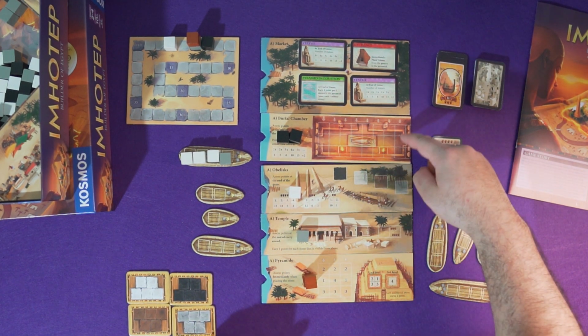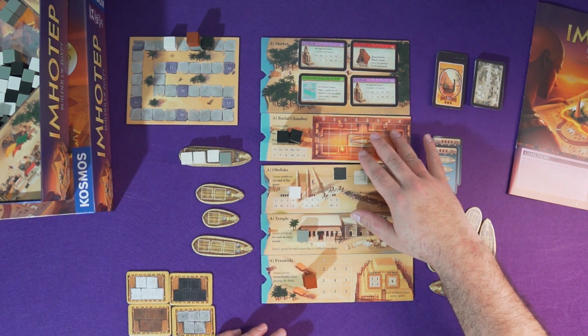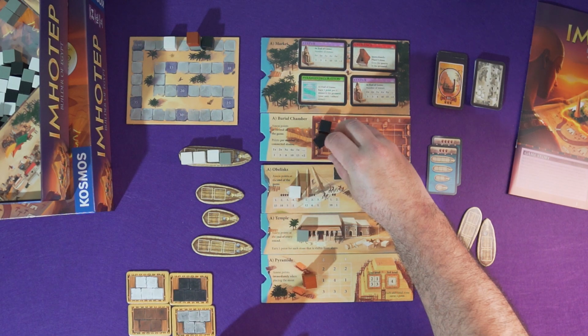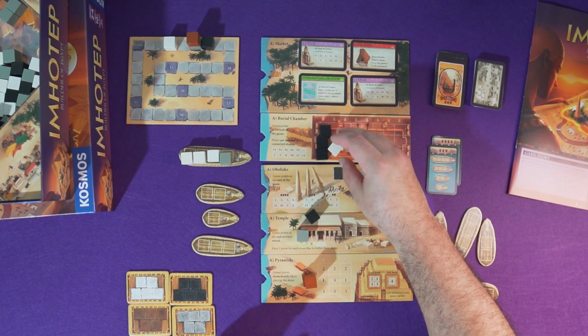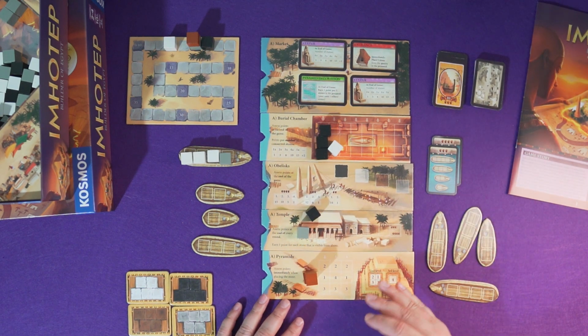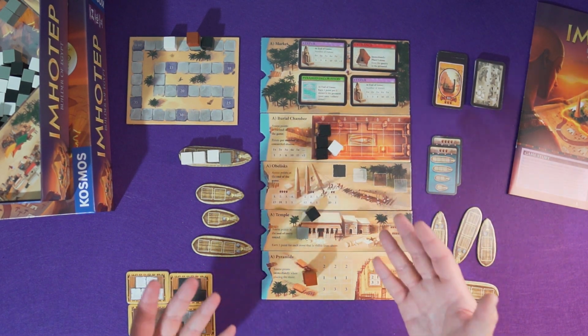Because some of these mini games, some of these boards, the placement of the cube really matters. You can utilize somebody else's cube in order to score more points for yourself. So yeah, there's a lot of thinking and timing involved, I think, with that. So I'm looking forward to that.